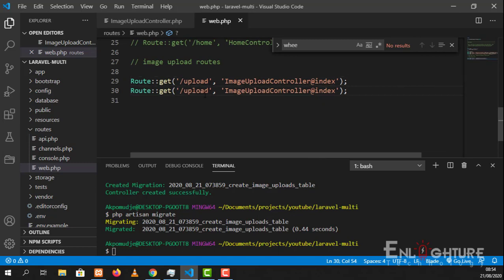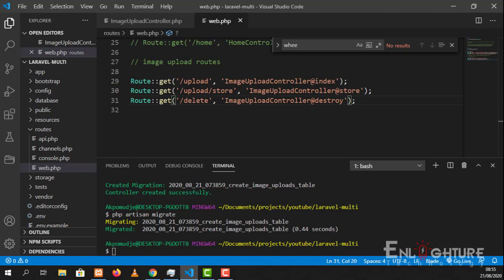So the next thing we want to do is say upload/store. This is a route to store our image. Then we actually use destroy, which means to delete. So here we just say delete, which is far better. Okay, all right guys, so we're done with that.